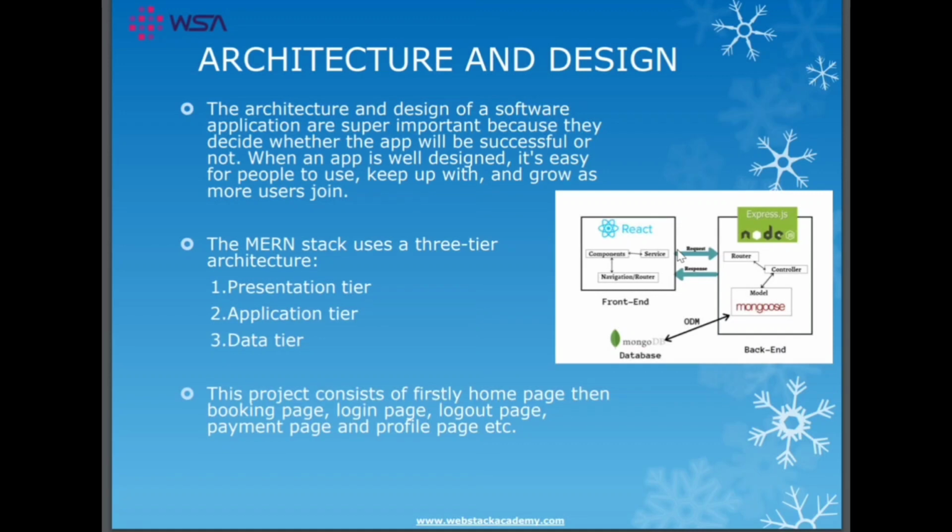Presentation tier. So the presentation tier is responsible for displaying the user interface and handling user interactions. This tier is typically implemented using React. Now another one is the application tier. So the application tier is responsible for processing user requests and growing responses. This tier is typically implemented using Express. Now another, that is the data tier. So the data tier is responsible for storing and retrieving data. This tier is typically implemented using MongoDB.